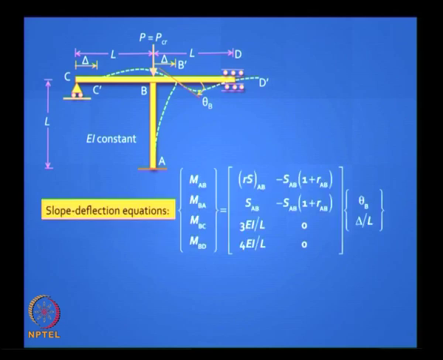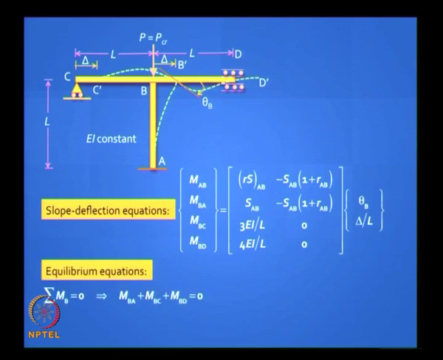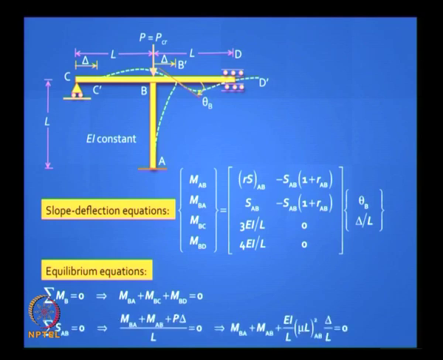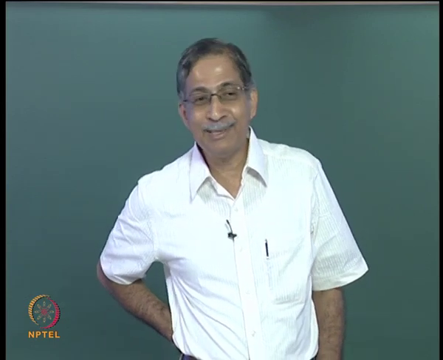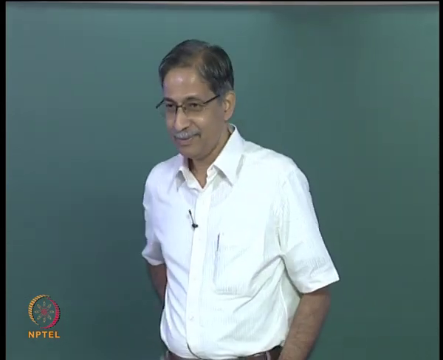I want to ask you, even before I go with the solution, you can write the slope deflection equations the same old way. You can write the equilibrium equations. You have a moment equilibrium and you have a shear force equilibrium, right? Okay, now you have 2 equations. How do you find the critical buckling load? What kind of bisection method can you use now?